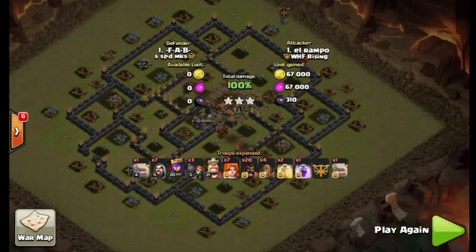So there's your example of a ground attack with a GoVaHo. Now we're going to look at the exact same base getting hit by our number 4, and he's going to use a LaLoon.